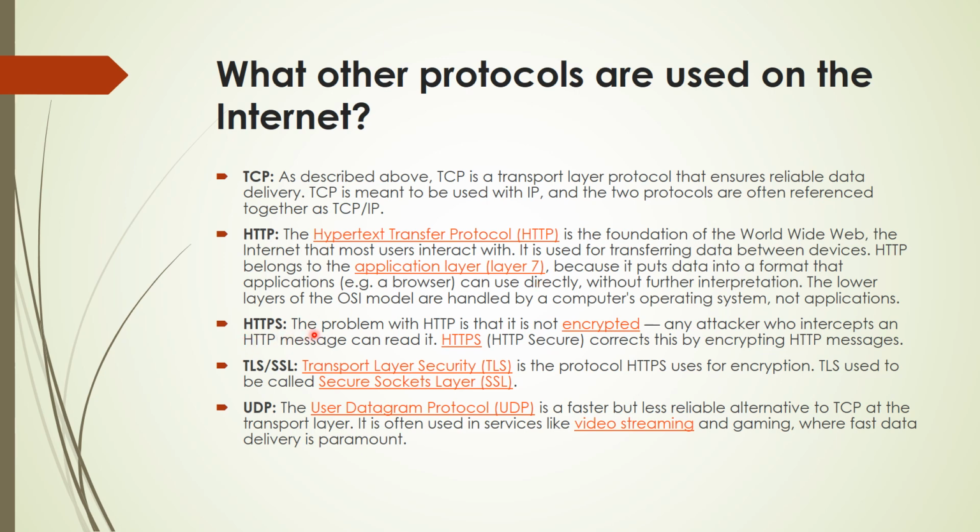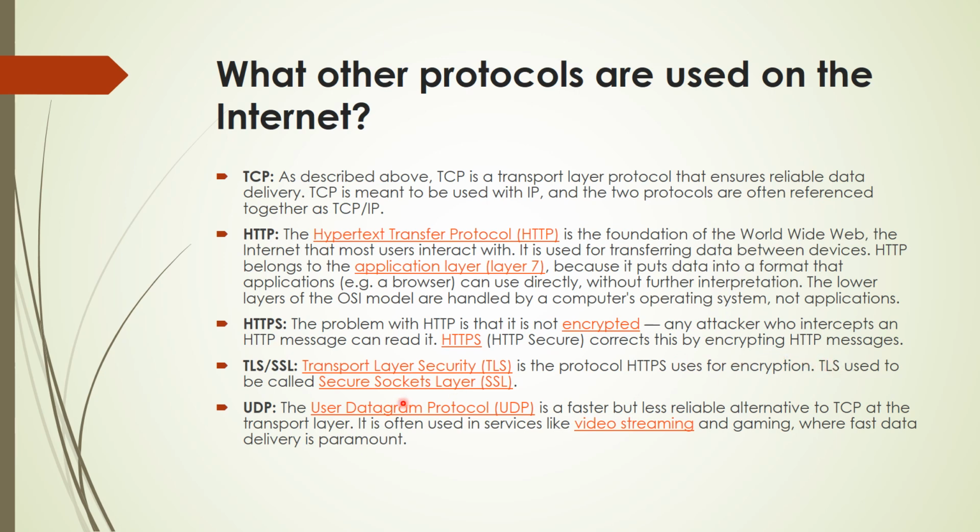Then HTTPS. HTTP and HTTPS are basically the same protocol, but a minor difference is that in HTTP there is no encryption, but HTTPS is the most secured protocol, Hypertext Transfer Protocol Secure. The problem with HTTP is that it is not encrypted, but HTTPS is encrypted. So any attacker who intercepts an HTTP message can read it. HTTPS is the most secure protocol because it follows encryption.